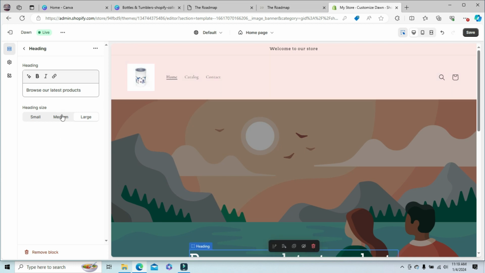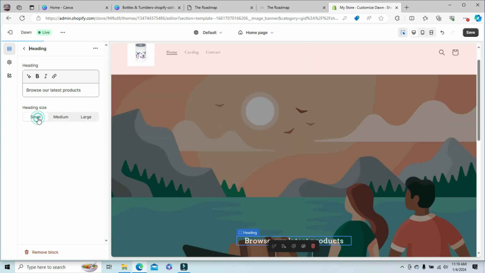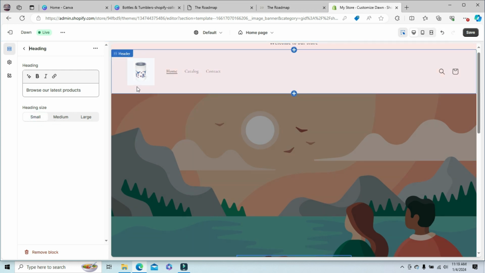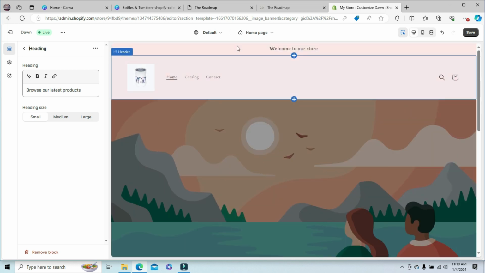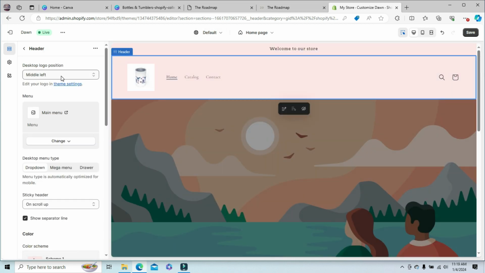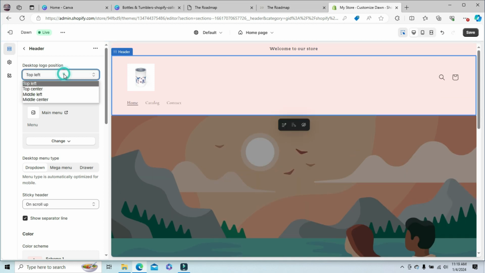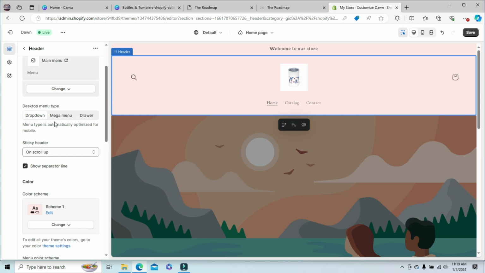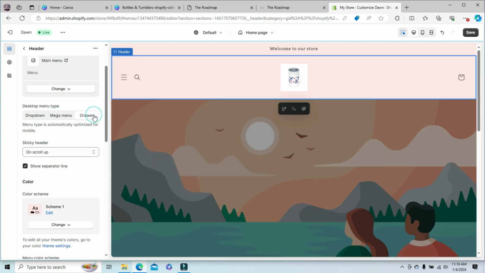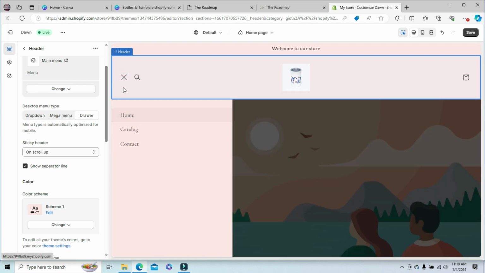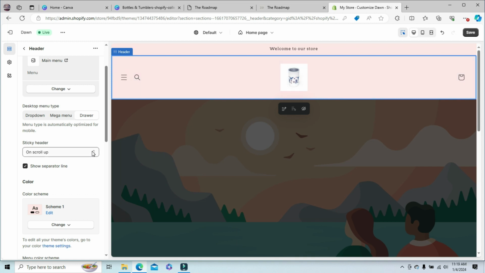So right on the side, you can either have it large, medium, small header. That's going to change all this. Oh, why is that editing this? Okay, just kidding. Okay, so you can adjust the logo as well as the desktop position. You can do a lot of different things. You can either have a drawer menu where your different categories pop up in the drawer and then they pop down. I like that.